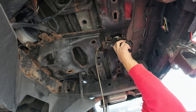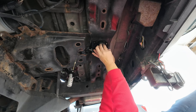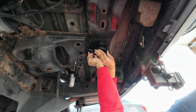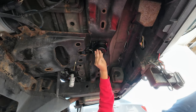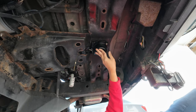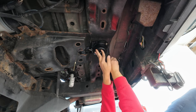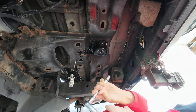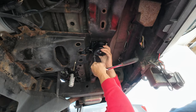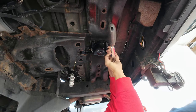And then this just slides right out there. Just like that. Pull. Right, all you do is take the new one and you put it through the hole and you line up the bottom ones. And then you put the nuts on. If I can get the nut on. Put the nut on. That on, and you pick the other one. Not on, just like that. And I'm going to use a hand wrench now because I don't want to over tighten it. Just snugging them up at the moment.